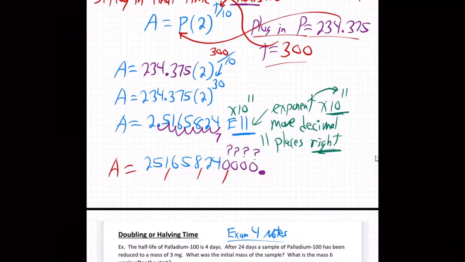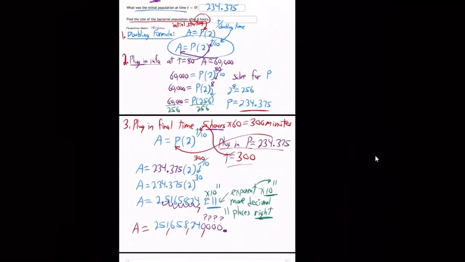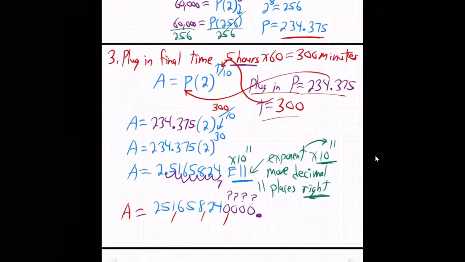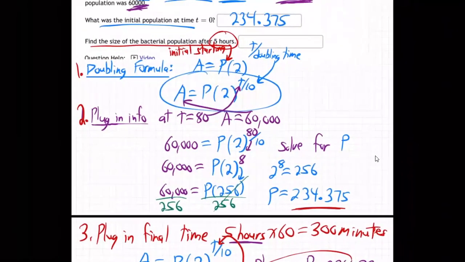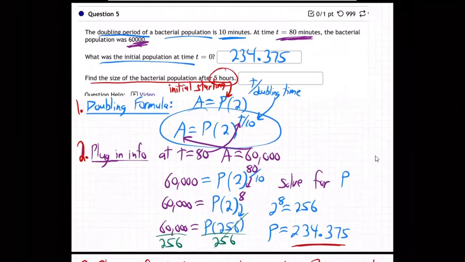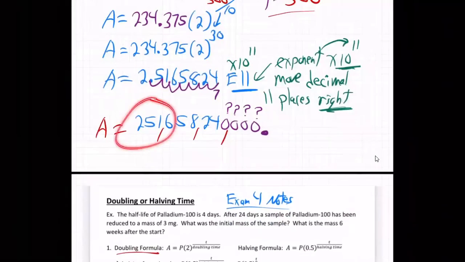251,658,240,000 bacteria. That's explosive growth, isn't it? That's exponential growth. It exploded. The number of bacteria just took off. That's what they refer to when they talk about exponential growth. When you have the letter up in the power zone, things happen quickly, powerfully. And so if the population of bacteria is doubling every 10 minutes, you give them 5 hours, they're going to go crazy. They're going to have 251 billion bacteria. There we go.